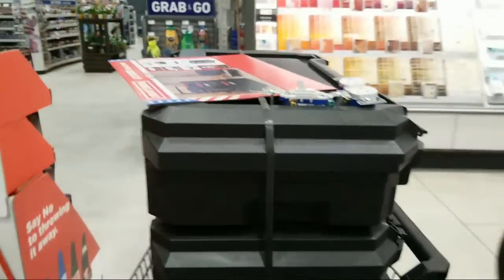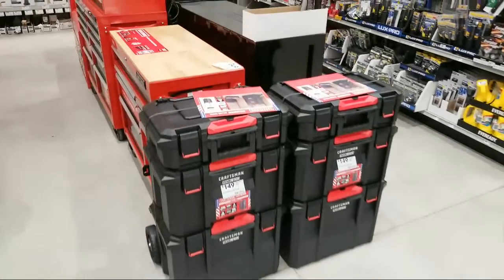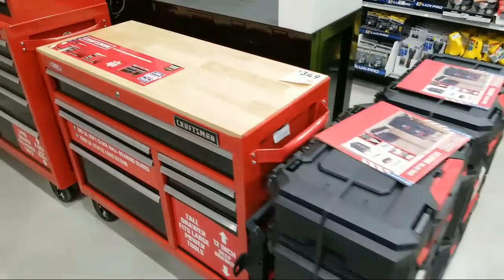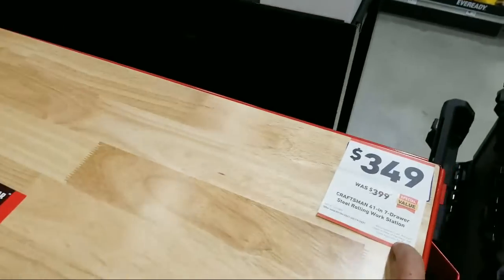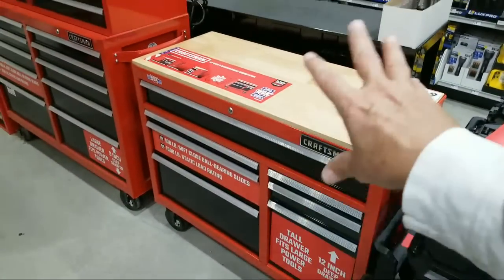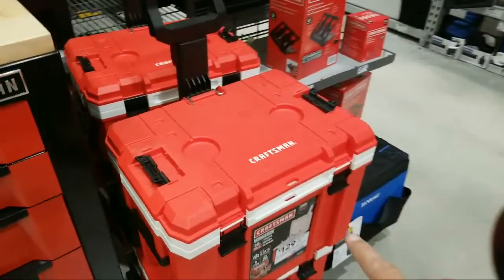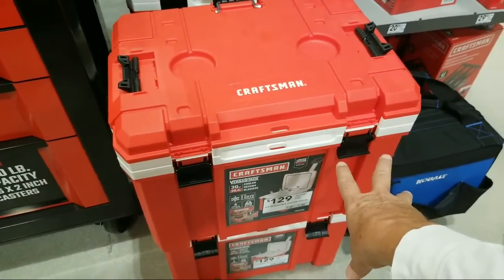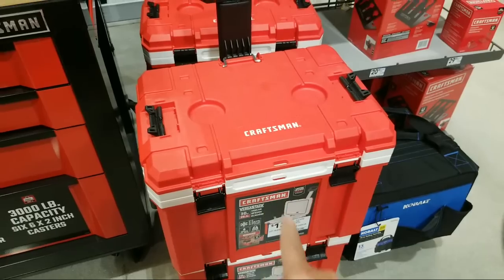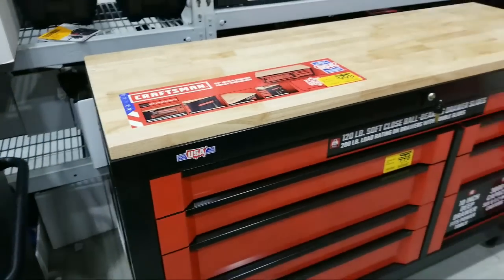What a difference a half hour makes — when I first came in they weren't out and had to go find them, and now you've got two of the Pro Stacks out on the floor thanks to me. Check out this great deal: the Craftsman 41-inch 7-drawer steel rolling workstation — $399 down to $349, so $50 off. I always like these red ones. And here's still our favorite joke of 2021 — these were clearanced for $33 in December and January and now they're back at $129. That is a mystery I cannot figure out.